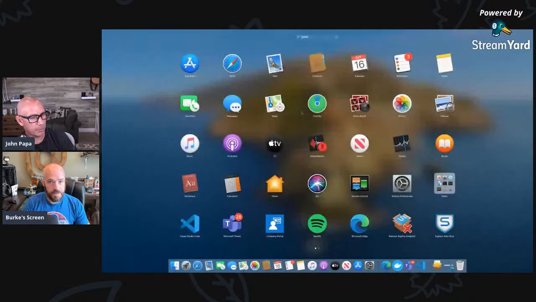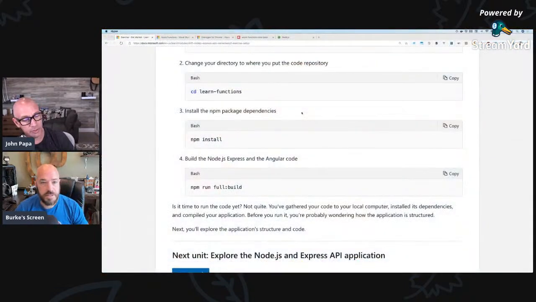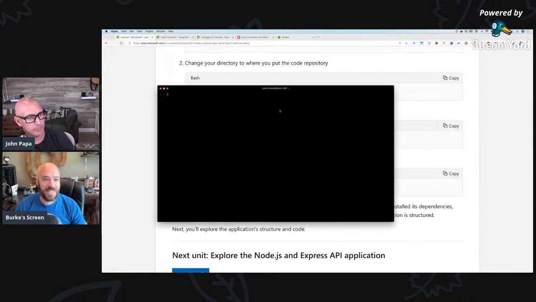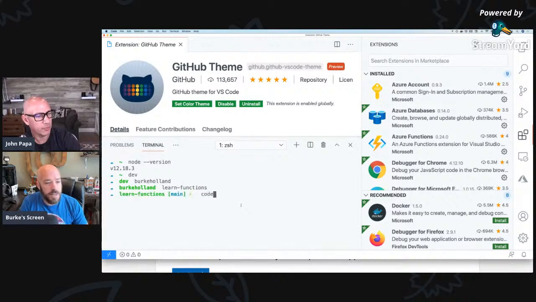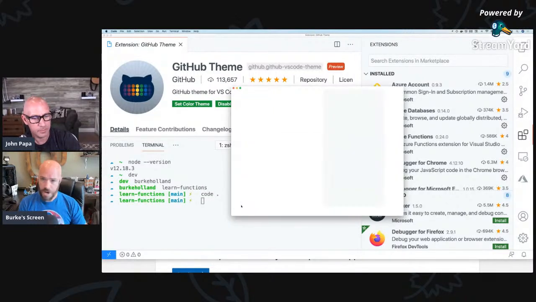All of the hype for Hyper, and then it just went away. Hey, there's a reason to use the VS Code terminal right there. Also, I don't know if you know this, but from in here, if you navigate to a folder, what was it called? Learn Functions. You can actually open code from code, which is kind of cool.